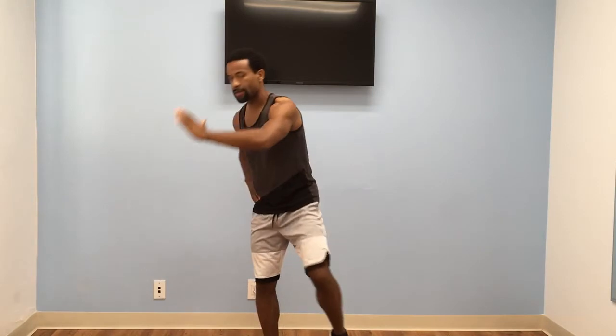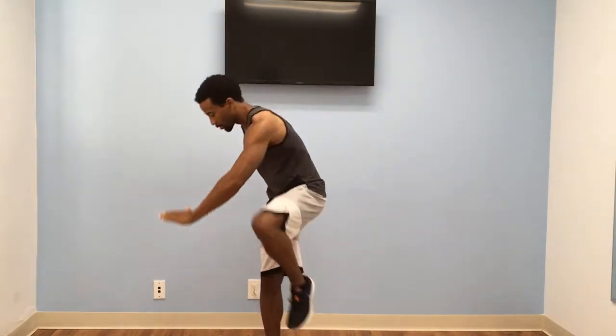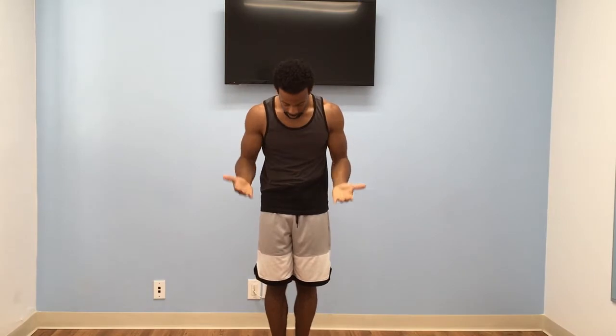Three more. One. Two. Last one. Together, feet together. Good, when you press down, squeeze the muscles in your stomach. Come back up, release.